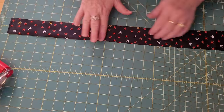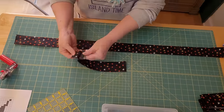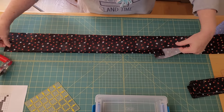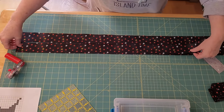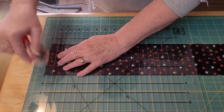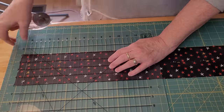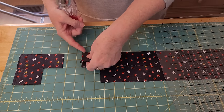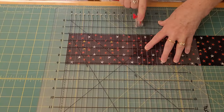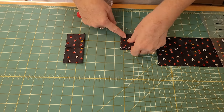I want to show you this tip for when I'm cutting a lot of squares using yardage. I like my squares to face up, so I'm opening the whole strip and laying them very carefully together, then doing a second strip right on top. Because they're cut perfectly straight I can make sure they're straight. I take my ruler, cut two inches, and hold firmly so nothing shifts. As I stack them up, all of the fabric has its right side facing up and I never have to flip it around.